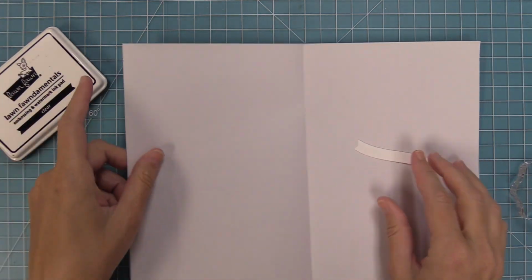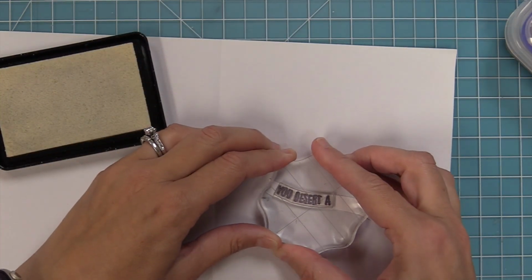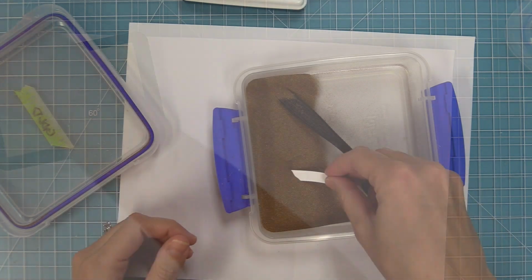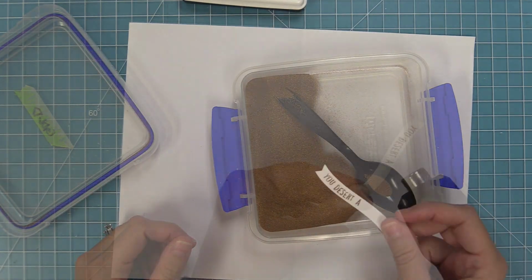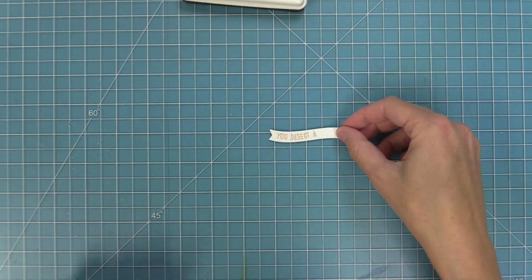And I'm going to stamp in some clear sticky embossing ink onto the banner, and then we're going to sprinkle on some gold embossing powder and then heat it up with the heat tool to have a nice, beautiful, shiny gold sentiment that's going to match that beautiful gold foil on the paper on the inside.